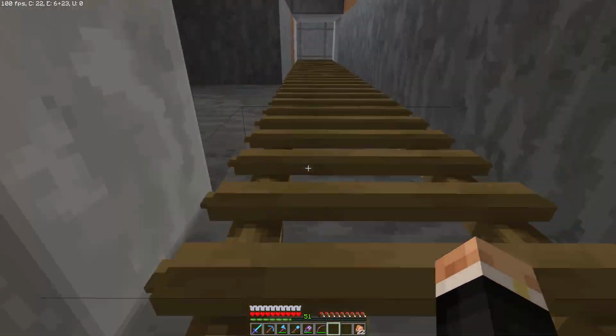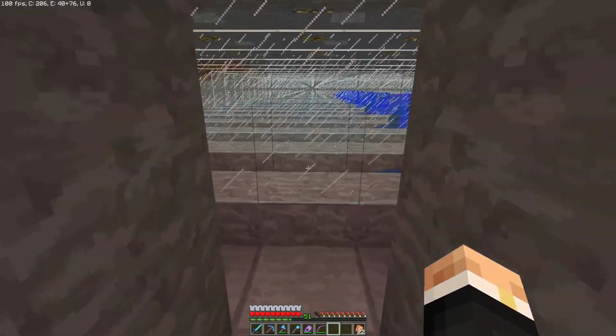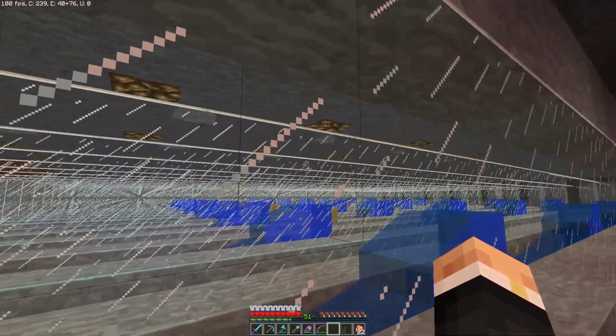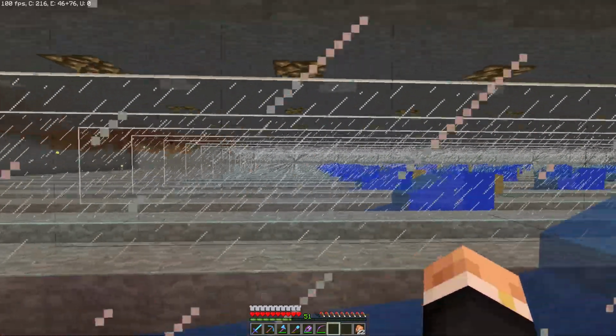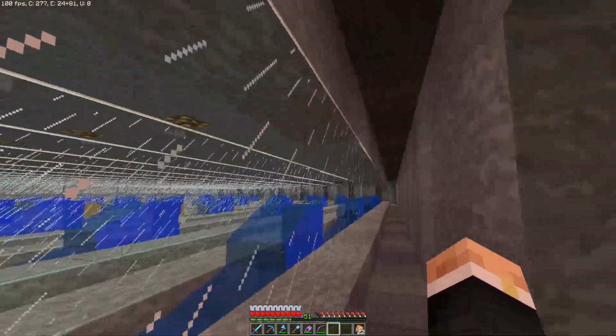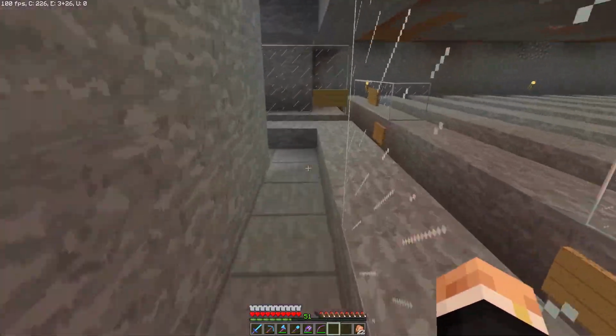Now, one of the interesting things I did notice, whether it's just with this texture pack or not, is that if you look off into the distance, you can see all the glass. And if I walk along, ooh, trippy. Not the sort of place you want to be visiting after having a few beers.